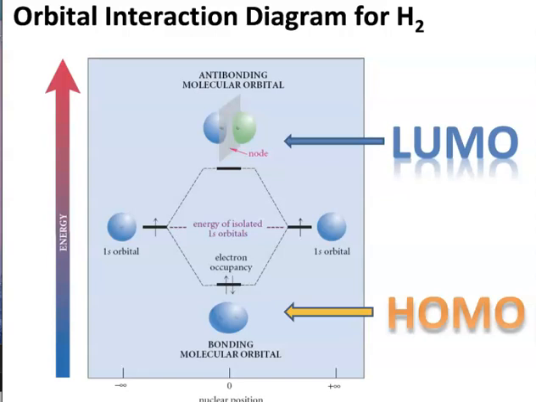So the first thing to know is that if you take a look at the molecular orbital diagram of hydrogen, which is a pretty good picture here, there's the bonding molecular orbital that is filled, right? So that's what contributes to the bonding order. And then you can see that the anti-bonding orbital is not filled.